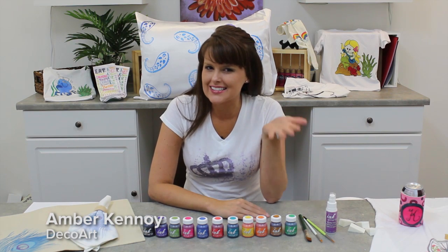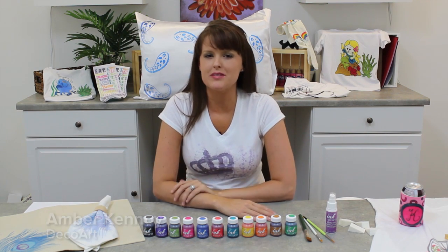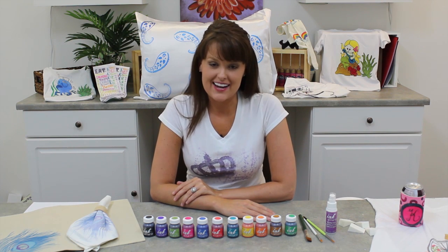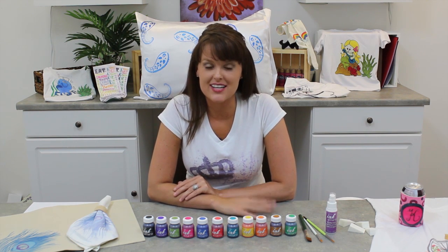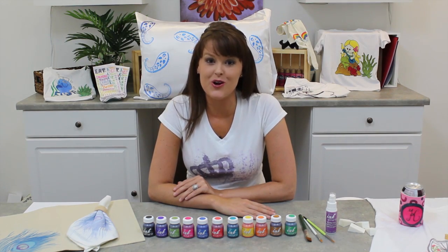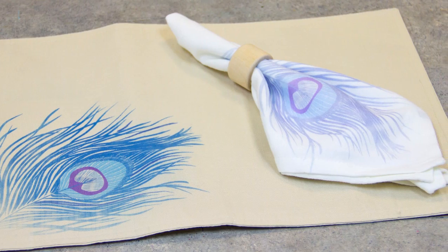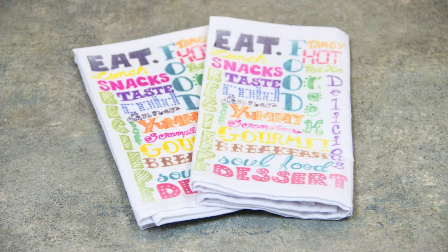Have you ever had any ideas for clothing, or maybe some household items, but just couldn't find what you needed in the store? Well, I have, and Ink Effects is a great way to take any synthetic item and personalize it with your own design, like t-shirts, placemats, napkins, aprons, you name it. So we're gonna have a lot of fun.